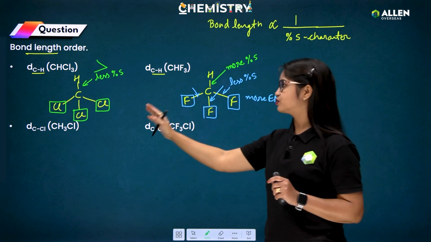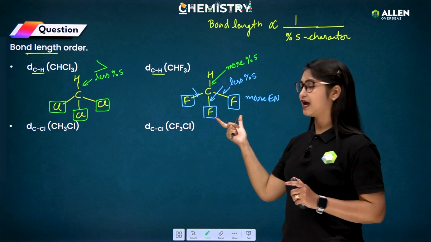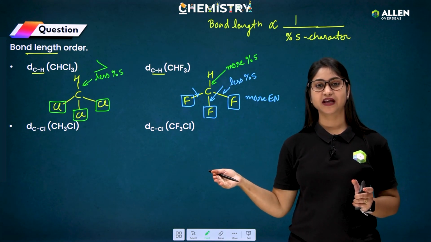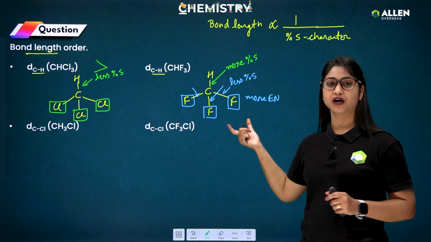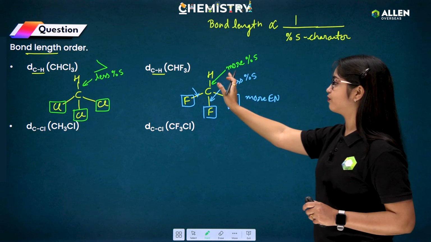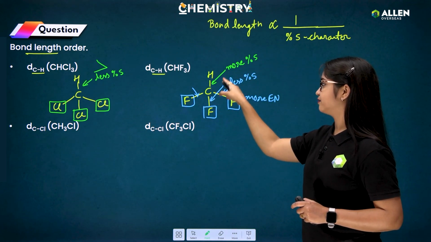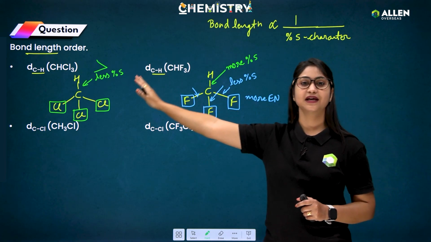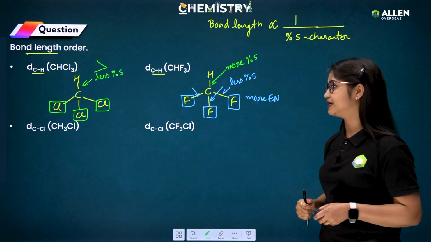So you don't have to solve for both molecules. You can just pick one molecule where you can see either more electronegative elements or lone pair, okay? Just pick that molecule and solve accordingly. If you are getting more percent s character for this one, then obviously comparatively here it will be less. So this bond length will be shorter and consequently the other will be longer comparatively, right?